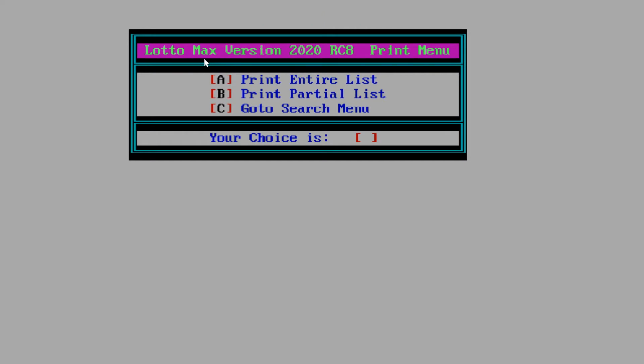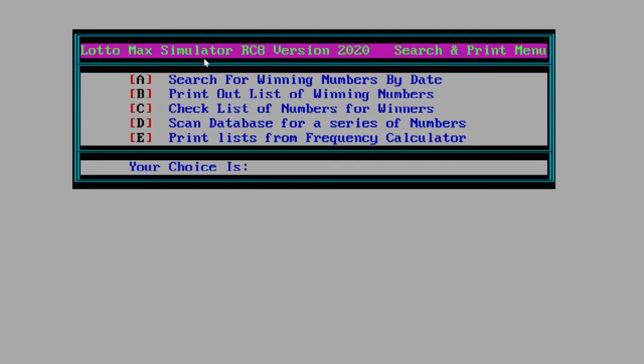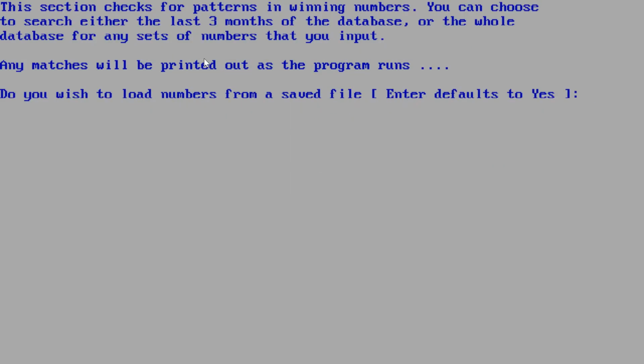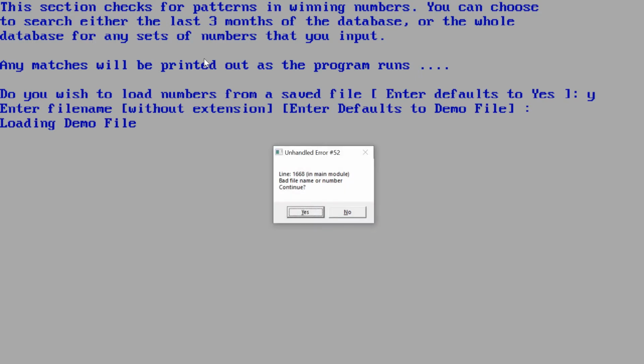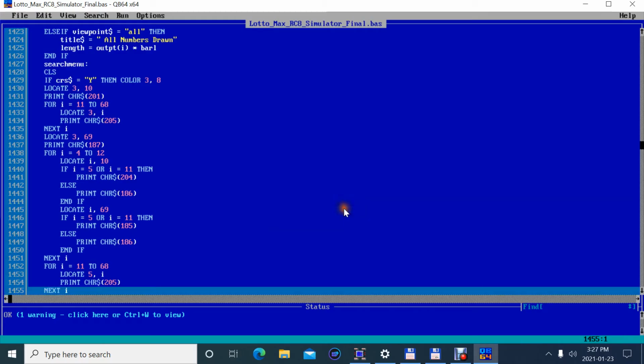And it looks like retro stuff for a reason. Go to search menu. Scan database. I do believe there is a file in there. A demo file. Bad file name. There is no demo file. So we got to create it.